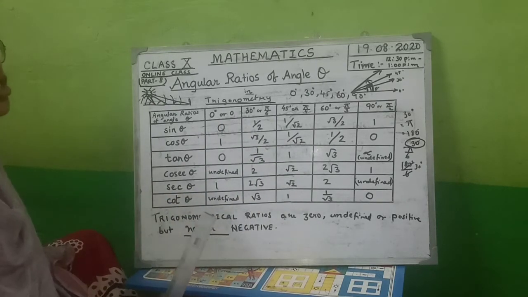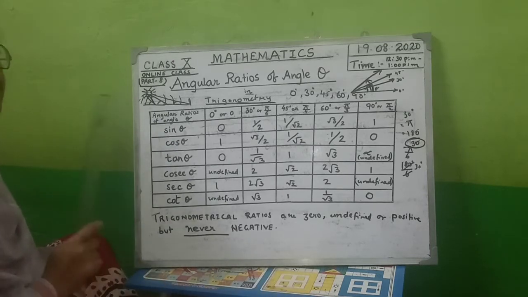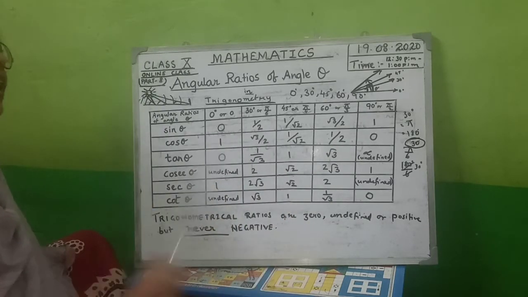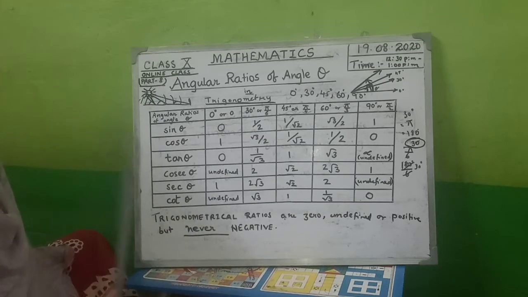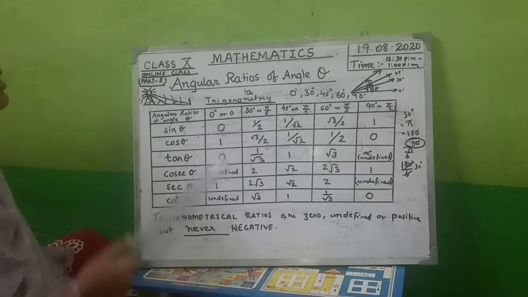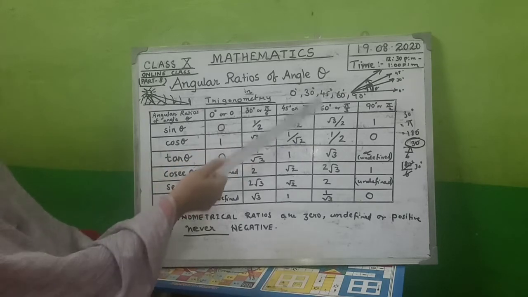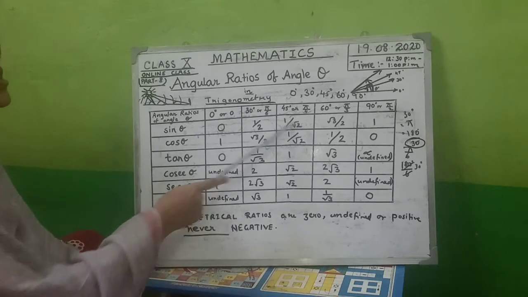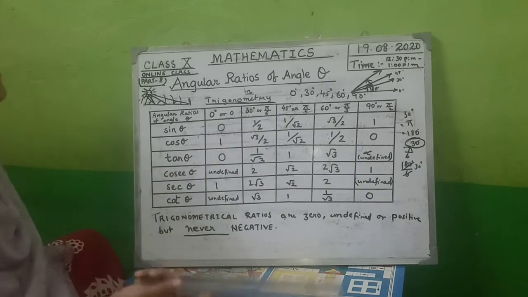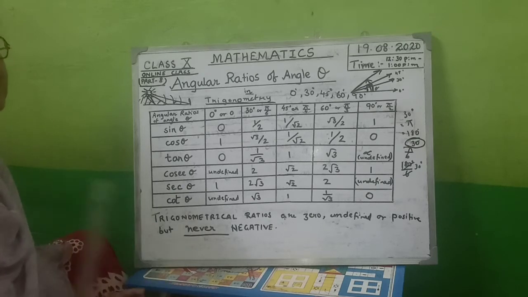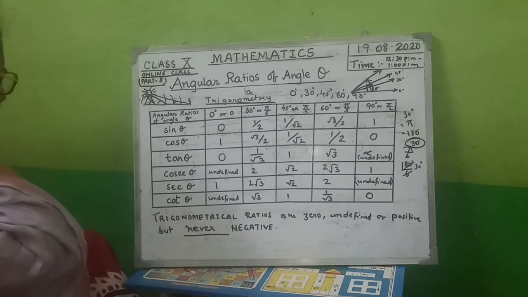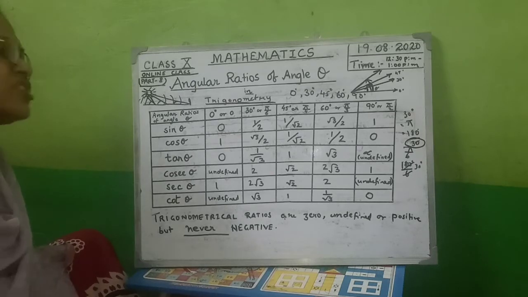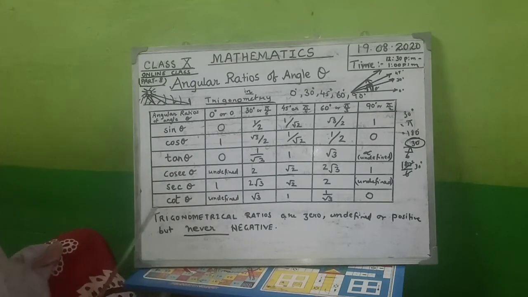So if you keep these tips in mind, it will be very easy to memorize. In your examination hall, whenever you start your trigonometrical problem, you will first write down the chart in the rough column. Then you start doing the application. You will never make any mistake, because if your angular ratios are correct, then whatever sums come, you will just put the values correctly and solve the sum. And solving is very easy. It's just simple fractional solving.